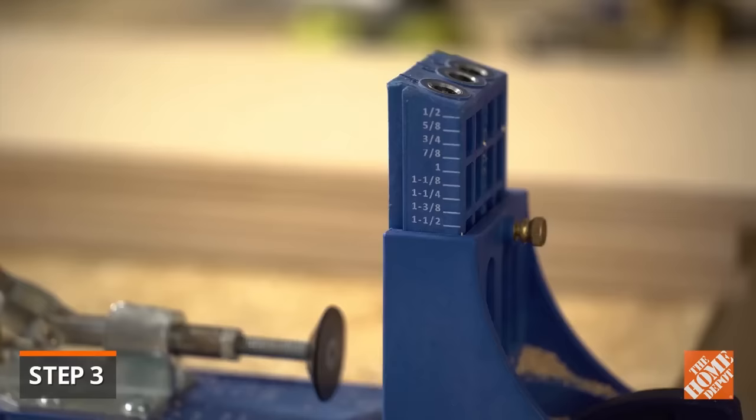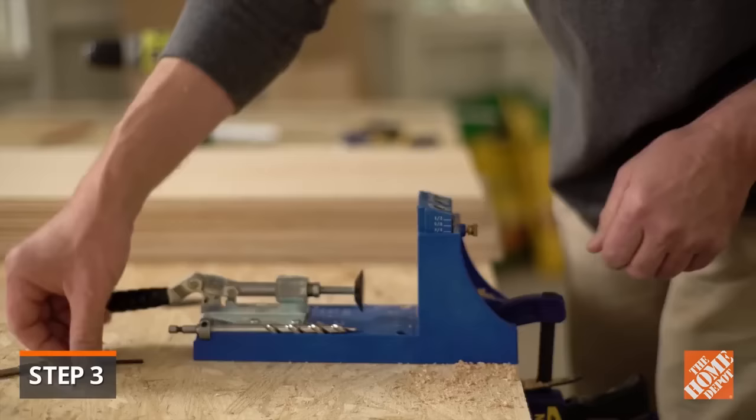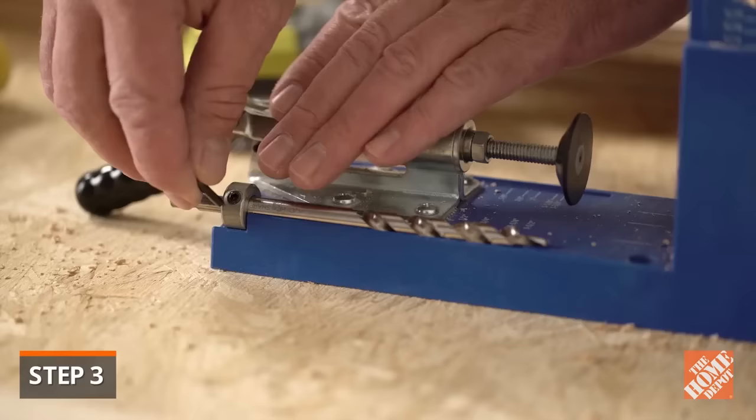You'll need to cut a pocket at each of the four corners using a pocket hole jig and a clamp. When drilling pocket holes, set the pocket hole depth on the jig to match the thickness of the material you will be drilling through — in this case, three quarters of an inch. Then also adjust the depth collar on the bit to three quarters of an inch. Use an allen wrench to loosen and tighten the collar as needed.